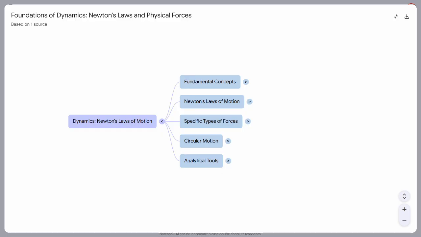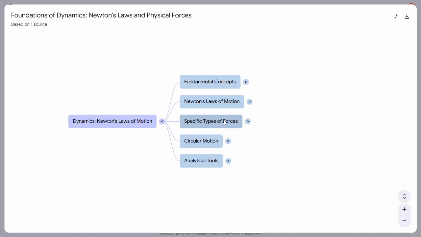We are finally getting into chapter 2, dynamics, looking into causes of motion, or Newton's laws of motion, which describe how motion is caused by what we are going to call force. Now, in this lecture, we'll cover mostly Newton's laws of motion alone, without talking about specific types of force. We'll save that for the next lecture.